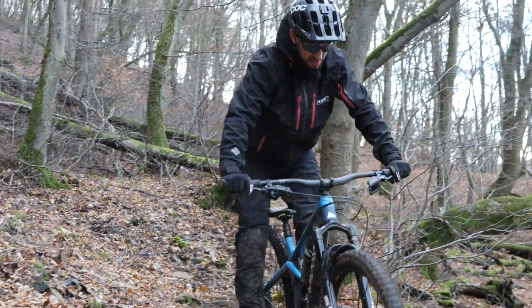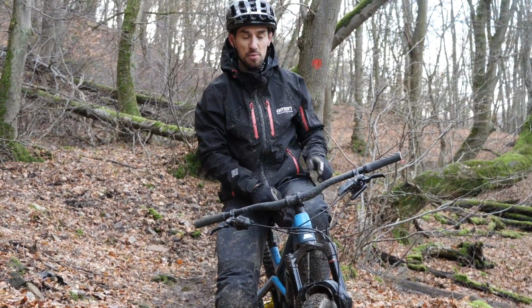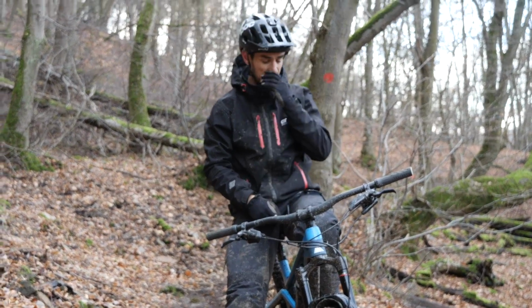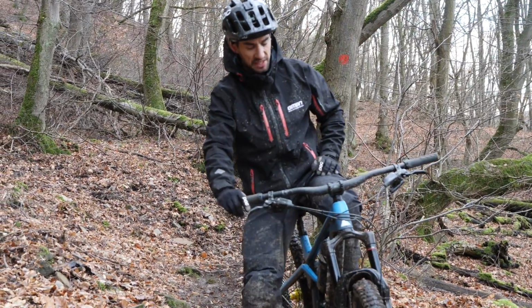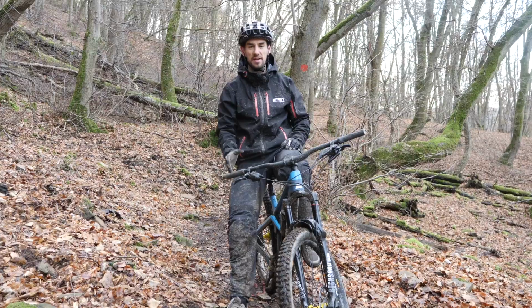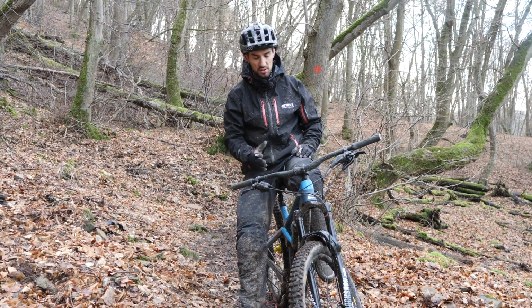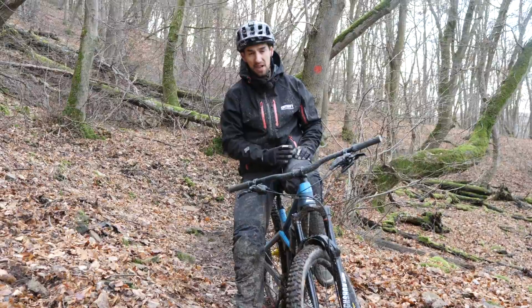Okay, so there's some nice new features, or should we say developments to the Strive with that Shapeshifter 2.0 and the way you actuate that thing with the lever. But the real big change is the 29er wheels. And of course, some people always argue that 29 isn't as much fun, but it always surprised me just how much fun these new 29er bikes are. Proper fast enduro bike, and for me, going fast is always going to be fun.